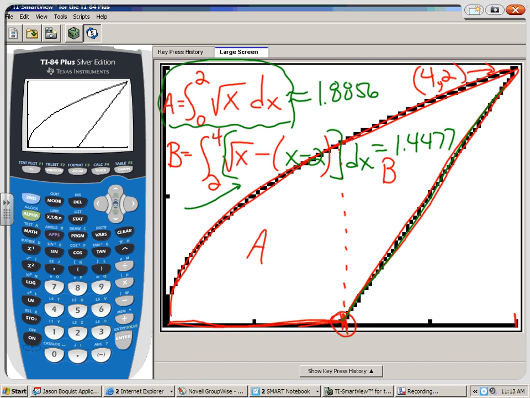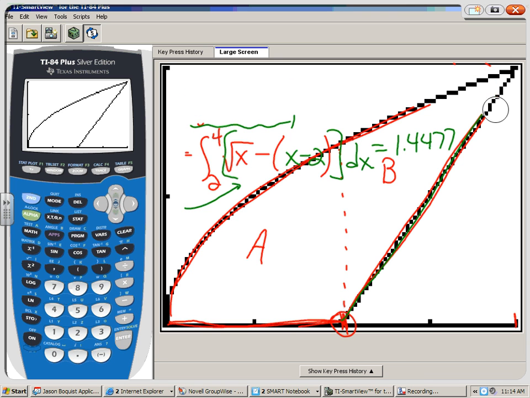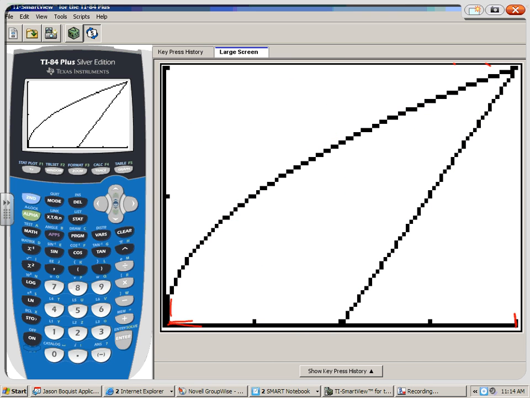Now, I was glad that someone mentioned an alternate method this one could be solved. Would anybody like to share an alternate method they came up with for solving this particular one? Yes, please. Okay. What was said is, why don't we find the area of the top one from 0 to 4.